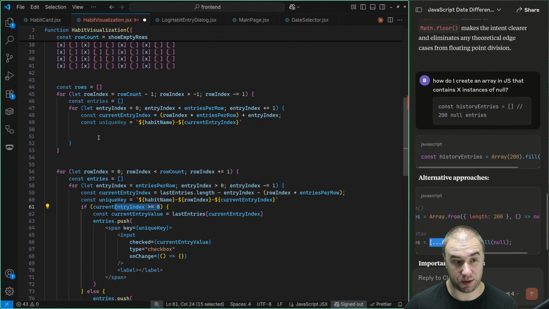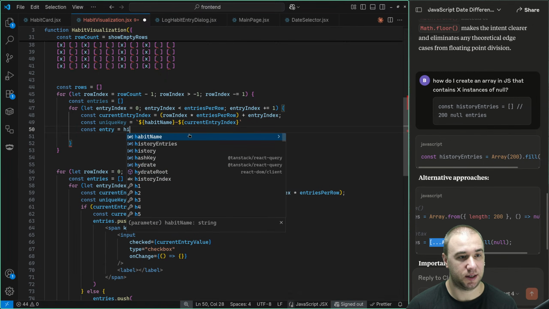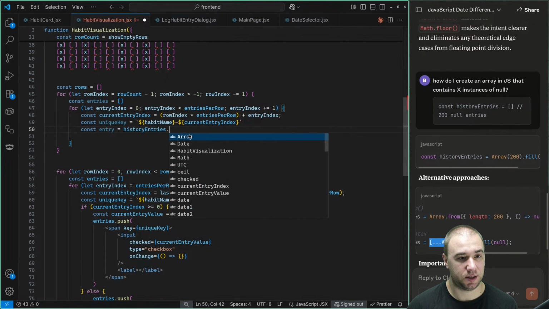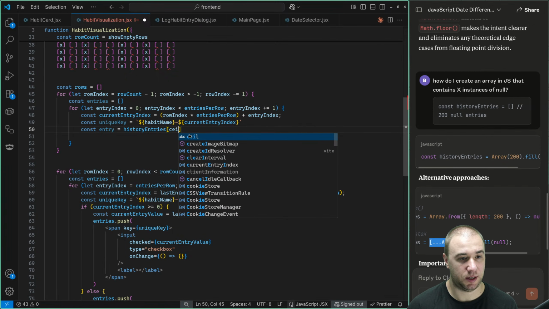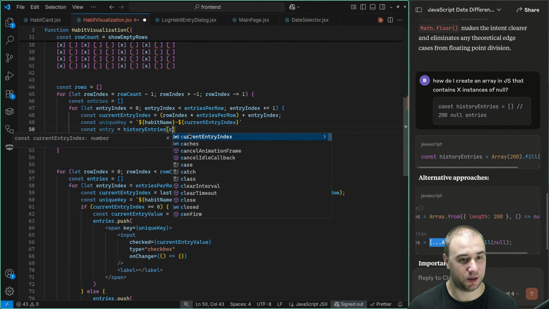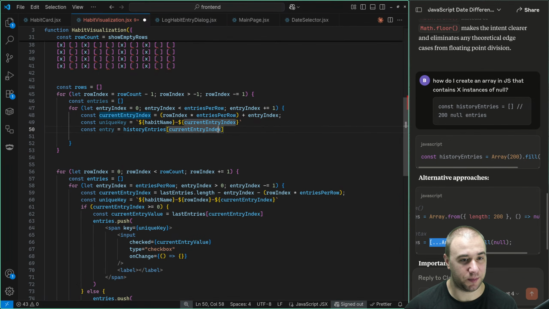We don't do that anymore. So we'll have a little bit easier logic. So basically, now we can get the actual entry from the history, right? Const entry is history entries, and we extract the current entry index. And why doesn't it show current entry index? Come on.